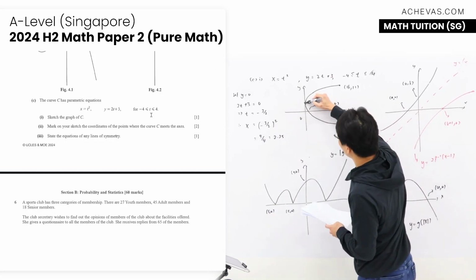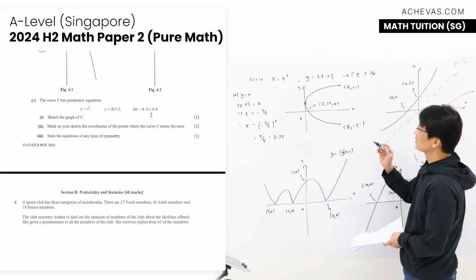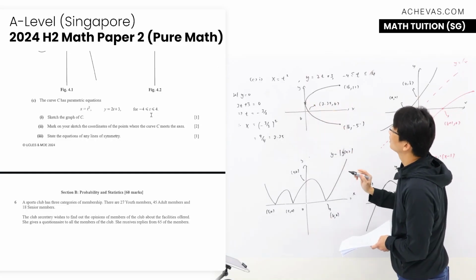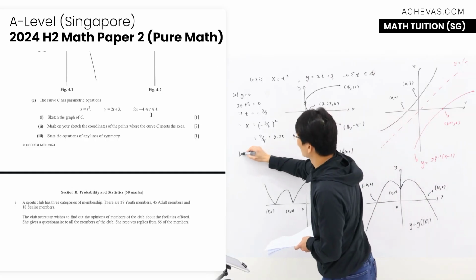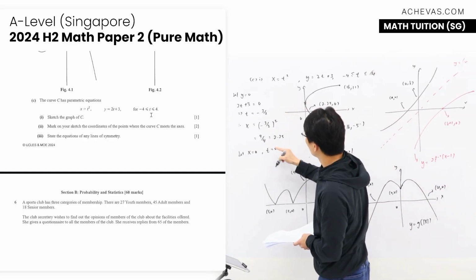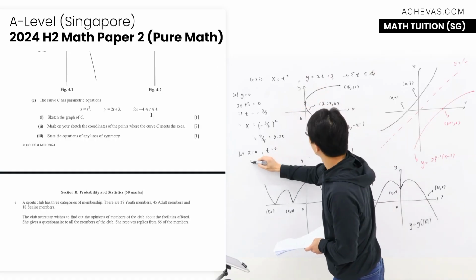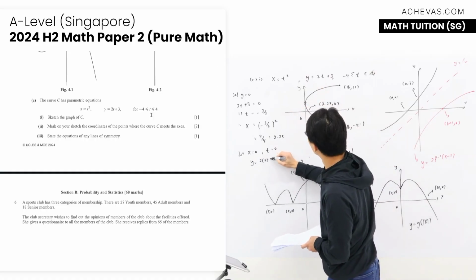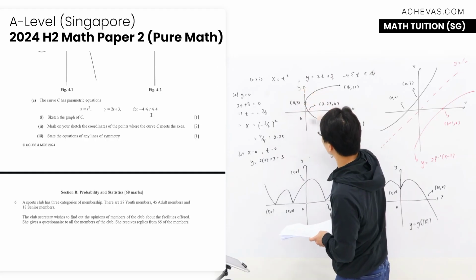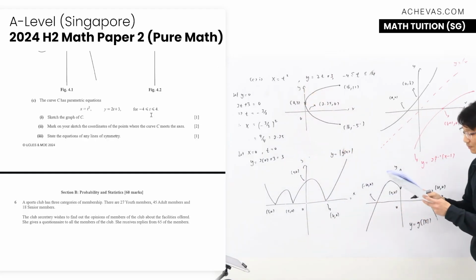Right, and finally, we need to determine the so-called y-intercept. This point here, the curve is just touching. Again, I'm going to let x be 0. All right, I solve t equal to 0. Putting t equal to 0 back into here, y will just be 2 times 0 plus 3, which gives me 3. Therefore, I know that this point will just be 0, 3.